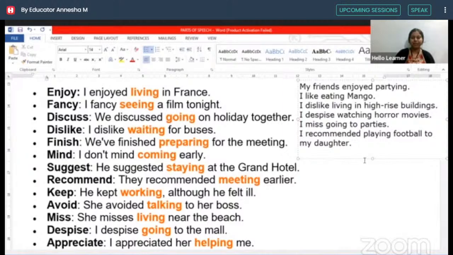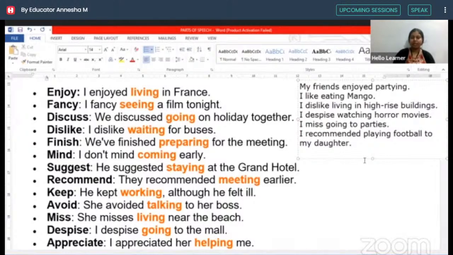Understood? Shweta? So, ma'am, here whatever we are doing in past tense, right? This sentence. No. You can say I recommend playing football to my daughter. That can also be. But recommend के बाद आना चाहिए जरूर. All right. Very good. Good try, Shweta. So here, ma'am, I can also write I recommend playing football to my daughter. Absolutely. You can.